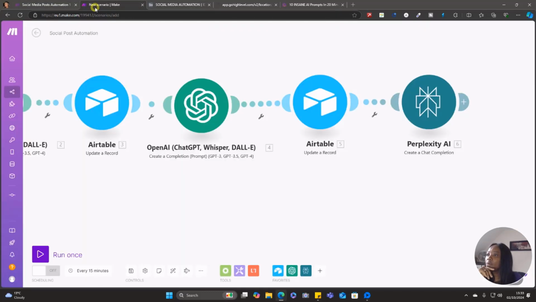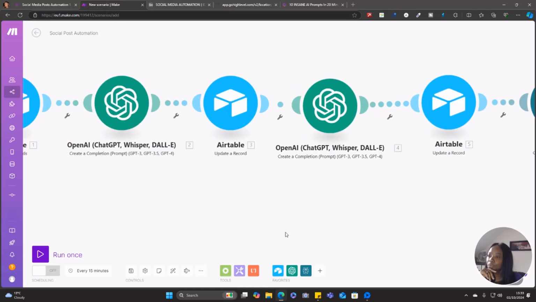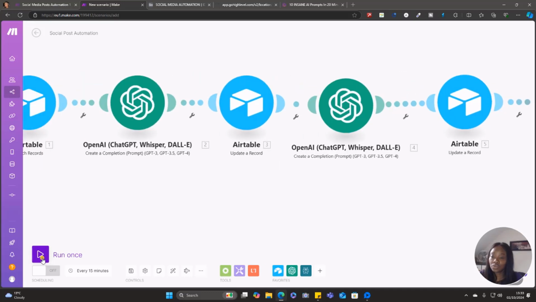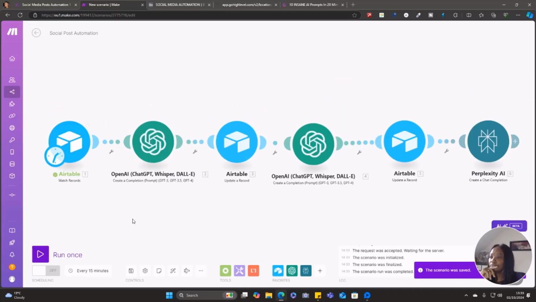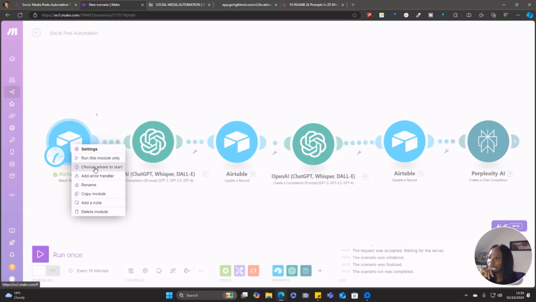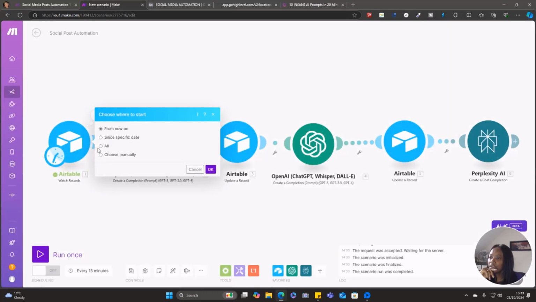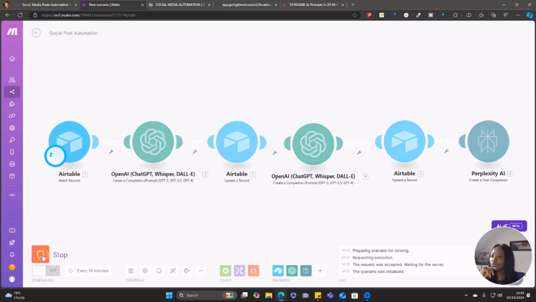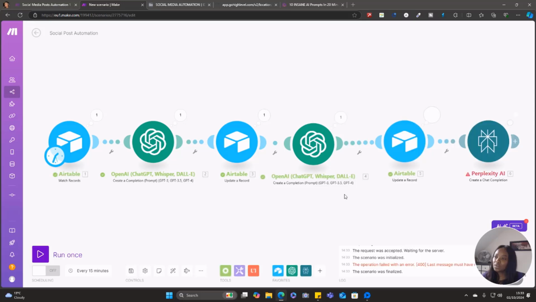I then come into my scenario and I run the operation. Can you see that's already running? Okay, I'm not sure why it's not taking it. So let's say choose where to start, and I say, oh, there's just one there, and I will run it again. So it started the operation, it's done all of that.